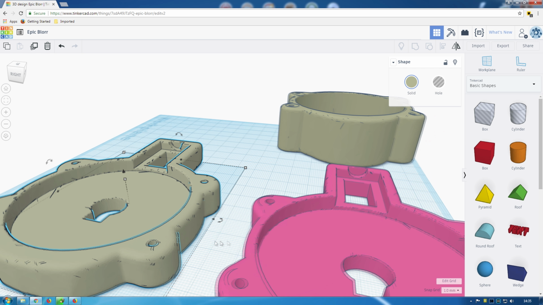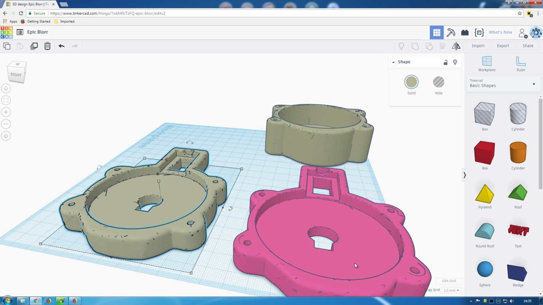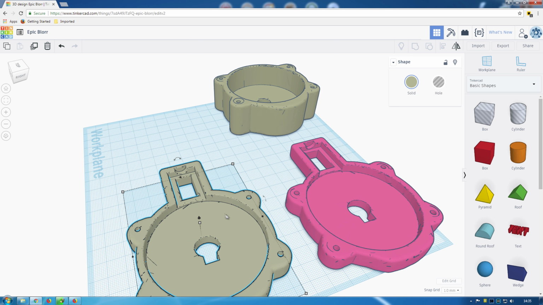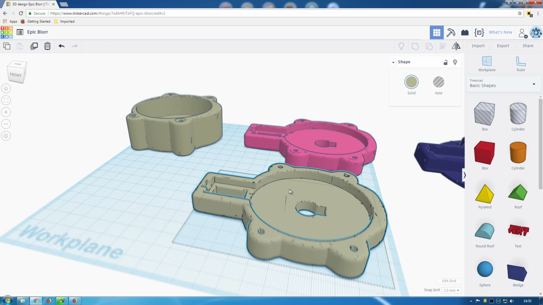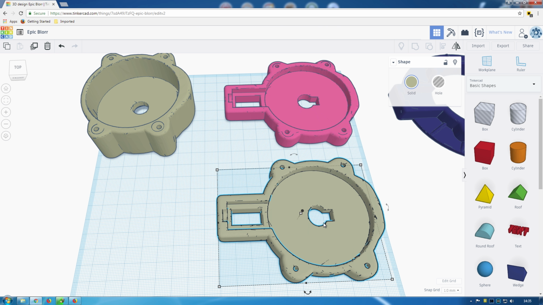It's been repaired, imported, but that line isn't in that position on this original model. So I don't know what that line is or why it's doing that. It might be the STL file, the original STL file, somehow causing that. There's a couple of other marks like that as well.